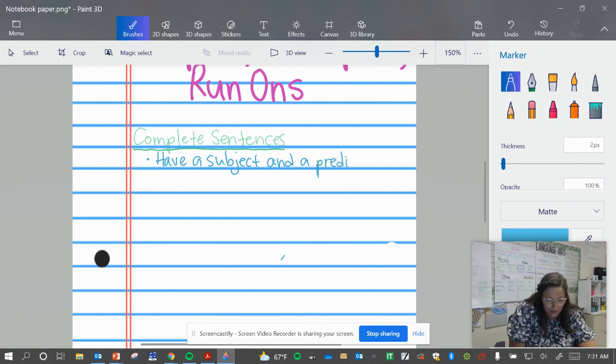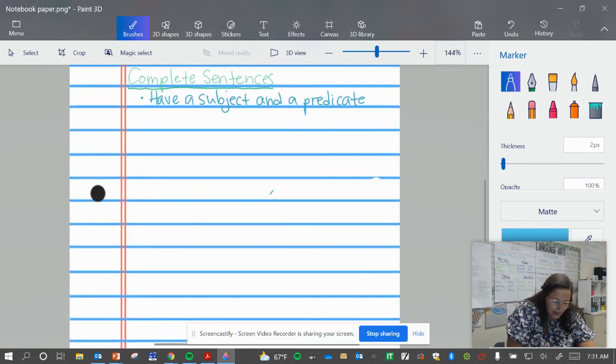So remember, we can use this journal as a resource to help us whenever we're trying to do our work. So you want to make sure you're writing neatly. Okay, so don't write scrolling all over the place, not on the line. You want to be able to use this as a resource. So make it usable, make it neat. Okay, and then we're going to do an example. So an example would be, let me move us up a little bit. An example would be the dog ran across the yard.